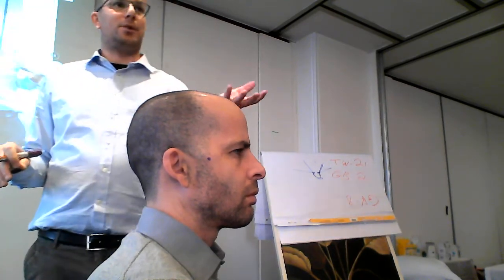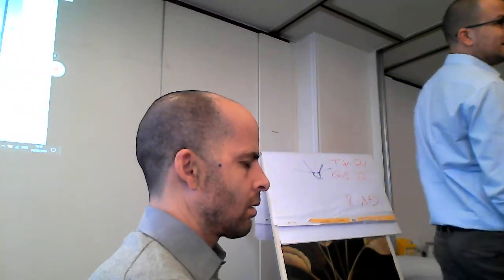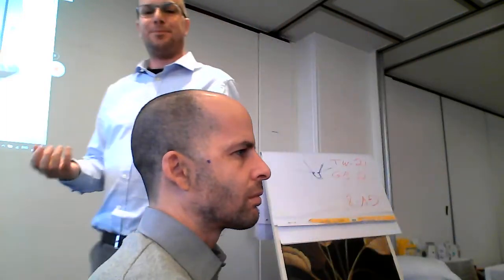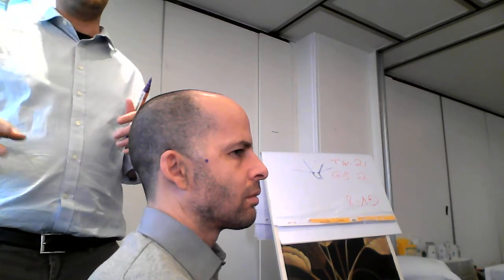Also with heel spur, because usually with the heel spur or plantar fasciitis, we have a lot of tension in the gastrocnemius because it pulls the Achilles tendon and then the calcaneus and all the bone of the heel. We will combine this point in the treatment usually.